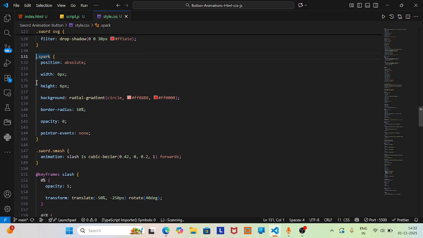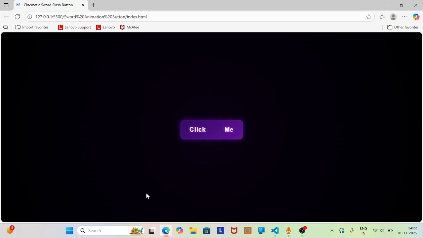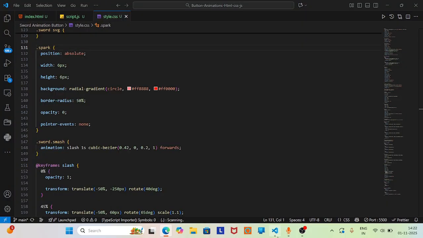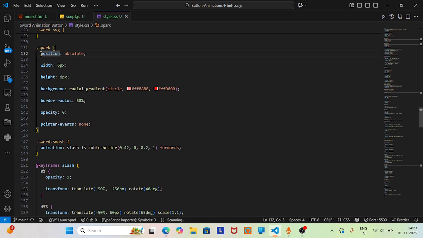Okay, and for the sparking event effect that you have been seeing in the start, let me show you how its own sparking effect is actually working. That you have seen, its spark has been coming right there. Okay, which is basically going to be operated by the JavaScript that you have also seen. It is not present in our actual HTML.